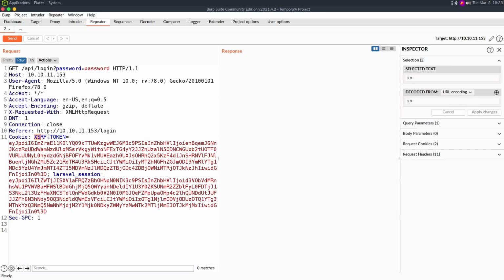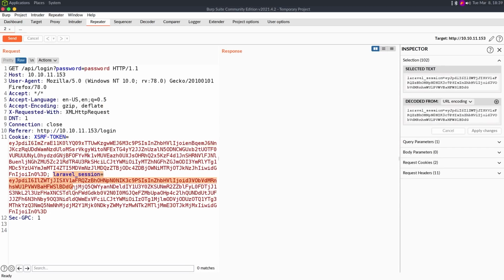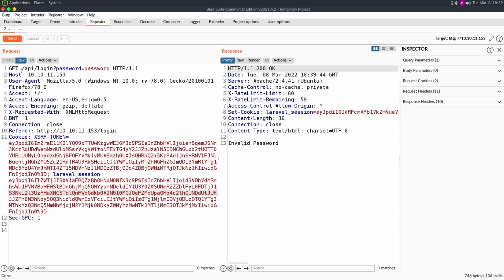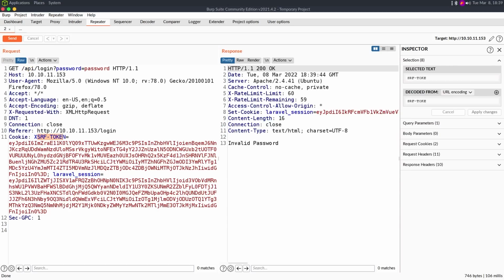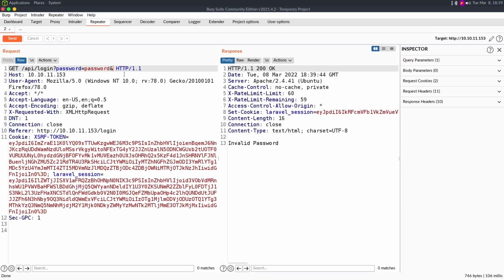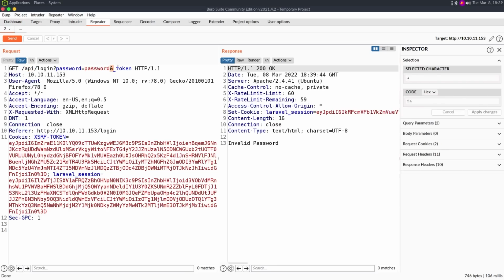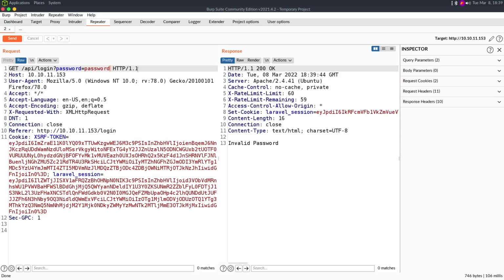So we have a cross-site request forgery token and then Laravel session. Now, because it's going into this API, this XSRF is not really that useful. There's also a second thing that happens in a lot of Laravel forms, and that's if it's not going to API, it also normally likes passing this _token parameter, which is another cross-site request forgery thing. So it not having the _token and also having API in the URL means we're hitting the API middleware of Laravel. And that becomes very interesting to us in a minute.